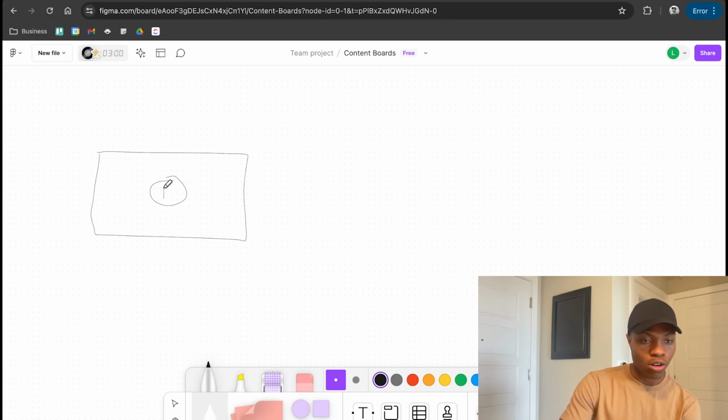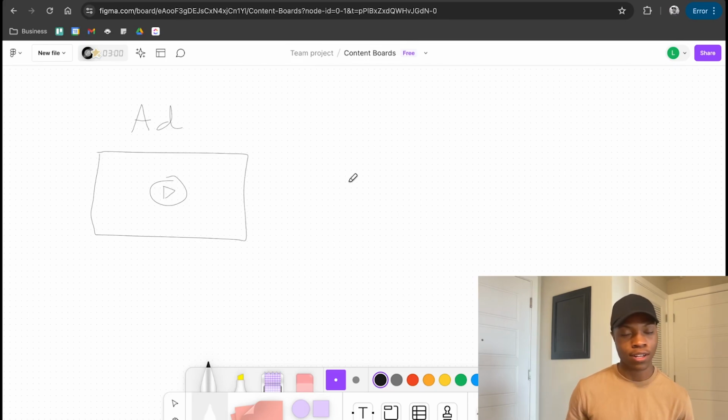So we're just going to draw a quick ad. Okay. So this is an ad. This is what typically an ad could be. It could be a YouTube ad, it could be a Facebook ad, a TikTok ad, whatever it is, right? So typically this is how people, when it comes to cold traffic, this is what they do with their offer, right? So they look at things very linearly.